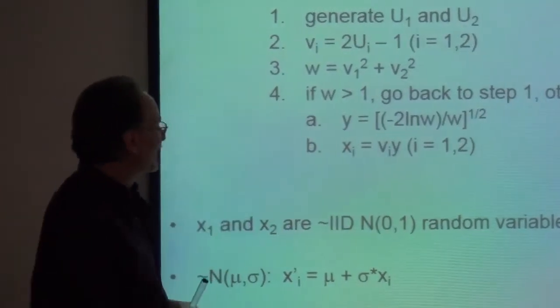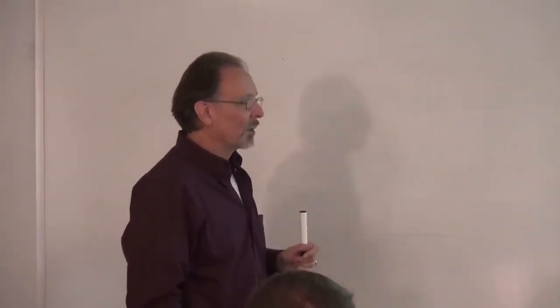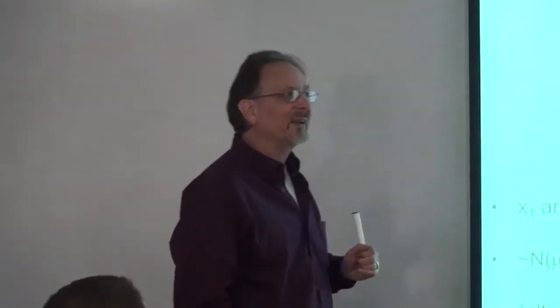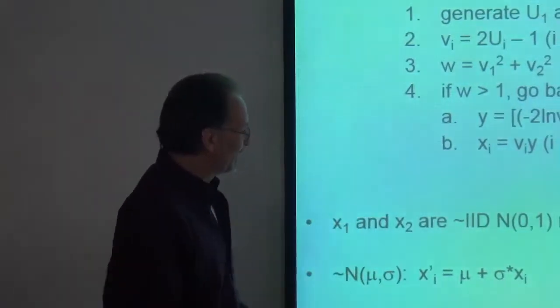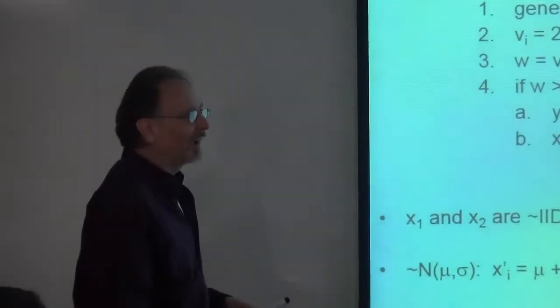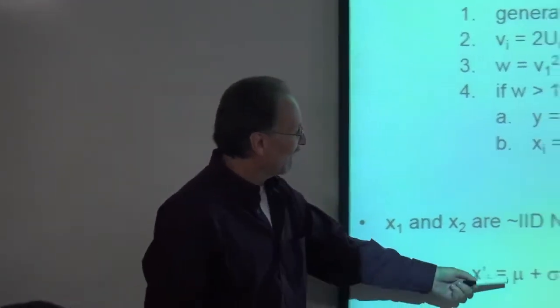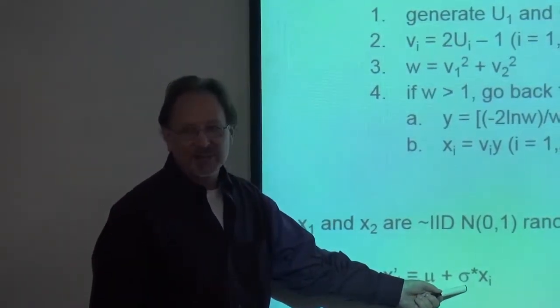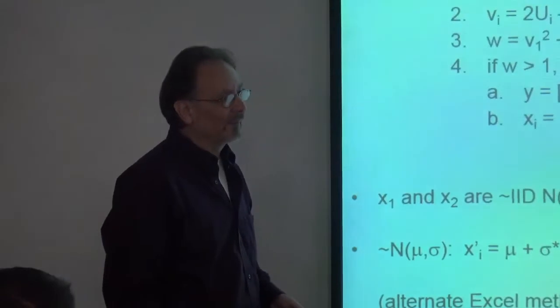So I get 2 x sub i's. Those x sub i's are normally distributed with a mean of 0, a standard deviation of 1. What does that sound like? Standard normal distribution, right? So what this gives you is two standard normally distributed random variables. If you want something other than a standard normal distribution, which usually you do, you have to use a mean and a standard deviation from your data times that x sub i, so that you can get your random variable.